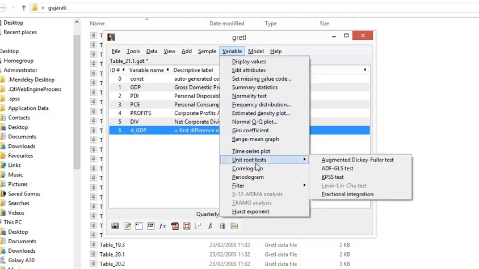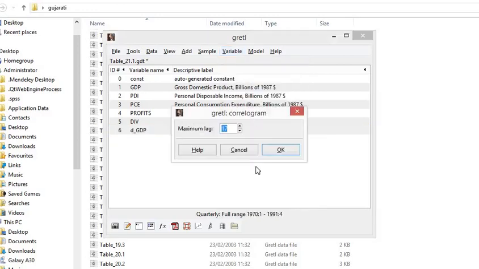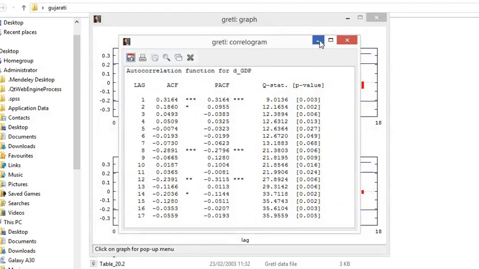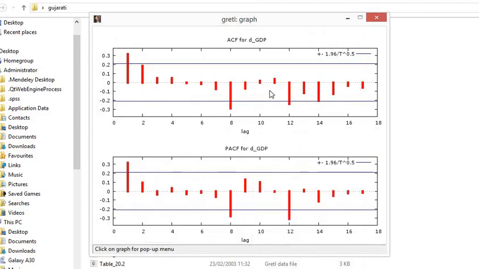So let's go towards the correlogram and click it. Yes, so this means 1, 2, and this is 1, 2, 3, and 4. Yes, we can set, and this is 1, 2, 3. So it means that this is an AR3 and MA4 process.